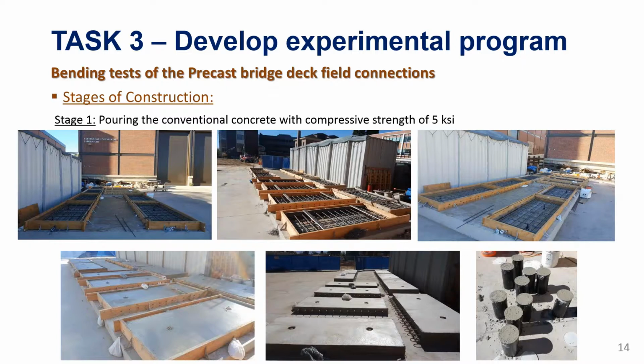This is the first stage. We have 5 specimens, so we have a total of 10 deck panels, and these are the panels that you can see here, the reinforcement and the cast product, and some cylinders that we are sampling as well to get the strength of the panel, because it's not only the field connection. When we get a failure, we would like to see if the failure is in the joint or outside the joint, so we have to have a good understanding of the material inside and outside the joint.